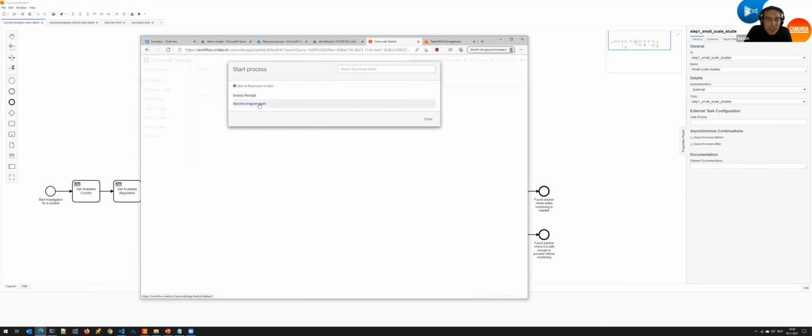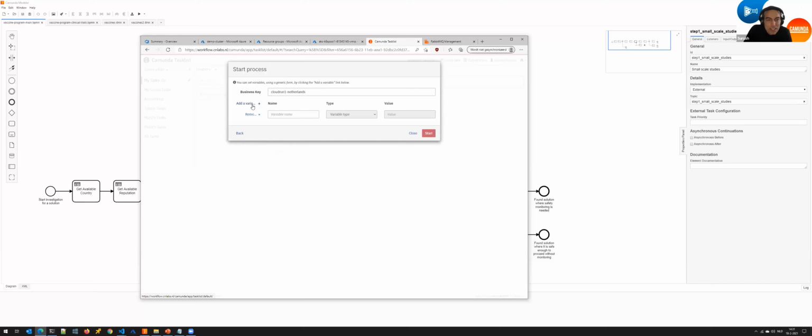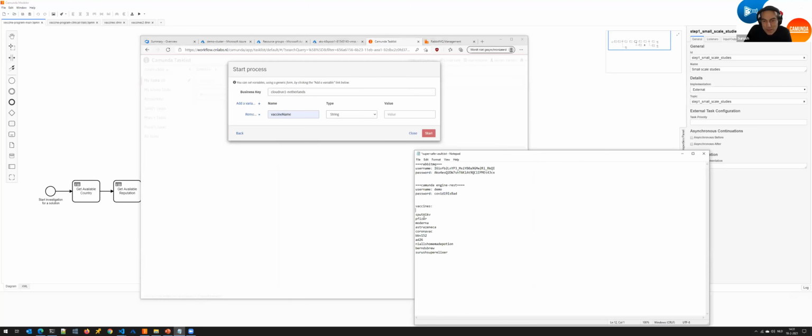Netherlands. So this is the correlation to refer to a process instance that started. And I will start with the vaccine name because that's one of the variables I know I need in that process. And going back to this, I know that this one is from the Netherlands. I cheated a little bit, so let me start.